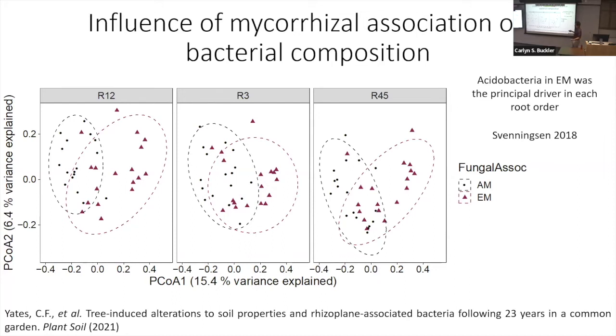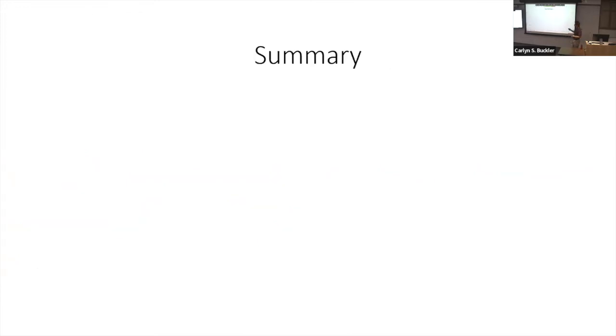the one taxon that stood out the most was acidobacteria, and it was overrepresented in the ectomycorrhizal trees. And again, there's perfect literature from a couple of years back that showed that arbuscular mycorrhizal fungi are known to antagonize acidobacteria a little bit. And so the fact that we're seeing more of them here in our EM associating trees makes sense. So it's, again, a perfect parallel to the literature here.